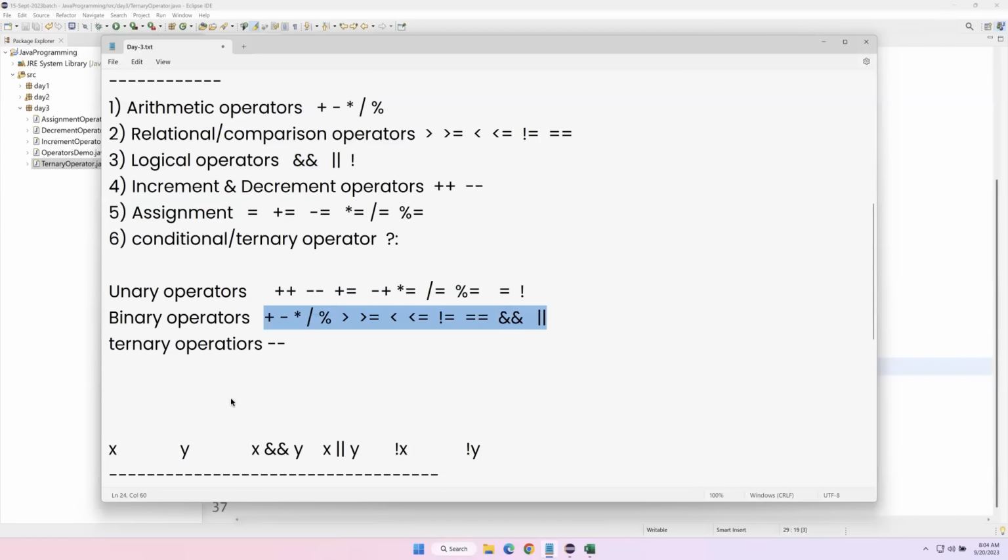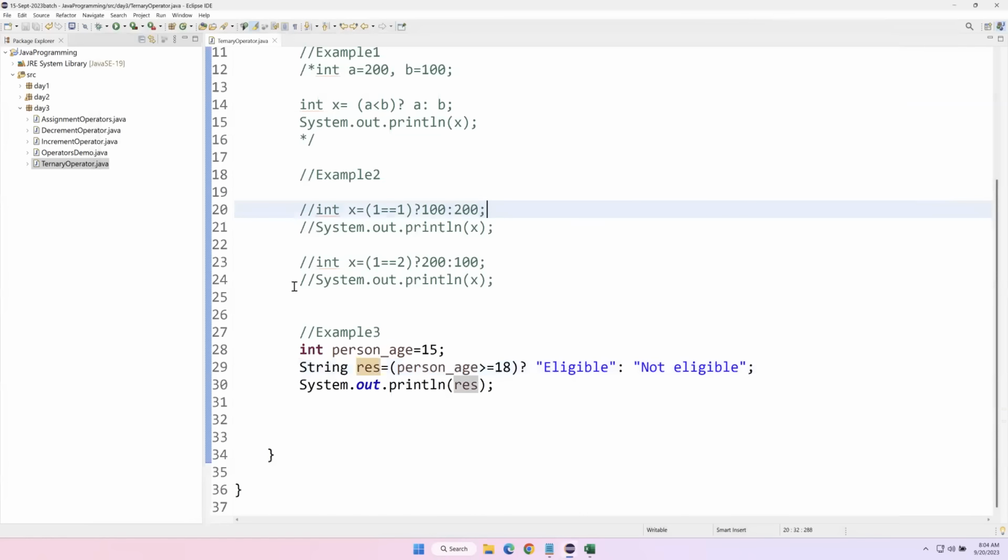Now, finally, we have only one ternary operator. At least three variables are required, which is the ternary operator, colon, semicolon. In this, three variables are required. So three variables in the sense what? If I look at the expression, this is 1, this is 2, this is 3. Three things are required.